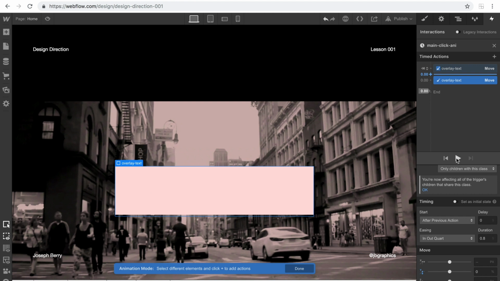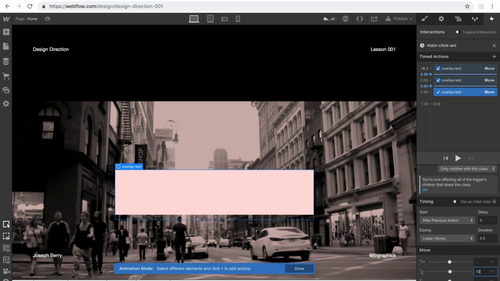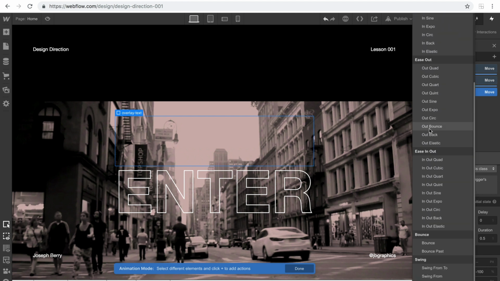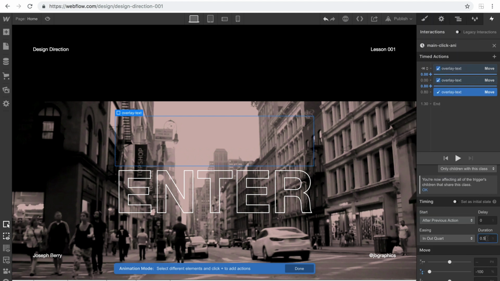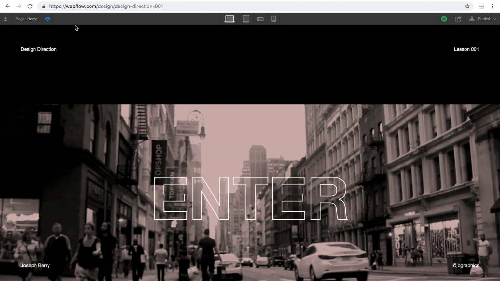Beautiful, it's working really nicely. And then what we need to do is move again, and we need to go up now, up 100%. I won't do ease, sorry, we go back to in, out, quote, and we'll do 0.8. And let's just have a little look. And that's already starting to look quite good. Now there's one thing I do, I go back from there and I also have a look in here as well to see what it looks like. And I quite like that, and I think that looks pretty good.